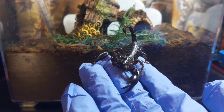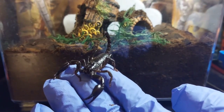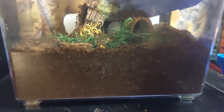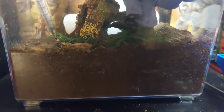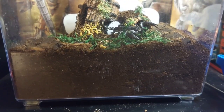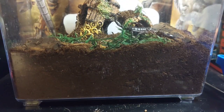This forest scorpion's sting will paralyze any of its prey. If this forest scorpion were to sting you, it would only be like a bee sting and would only cause inflammation and a little bit of pain. So right now he looks confused about his surroundings and where he is.